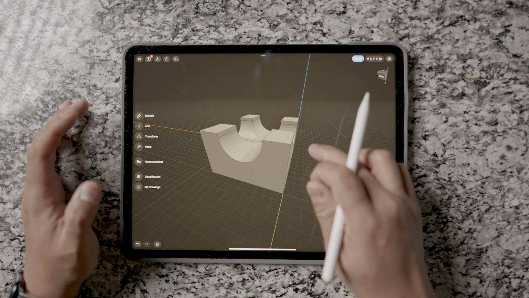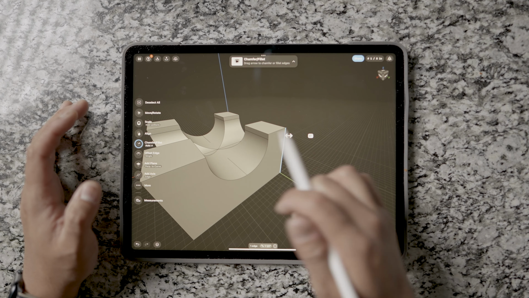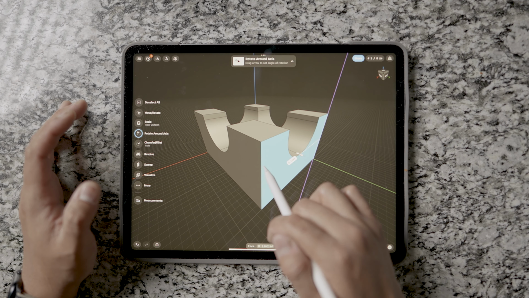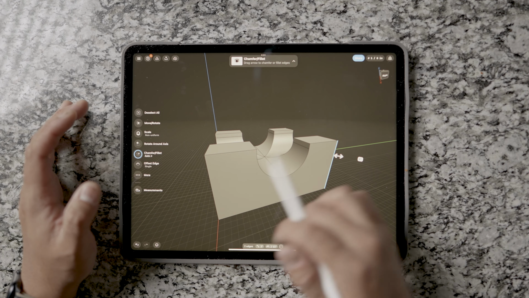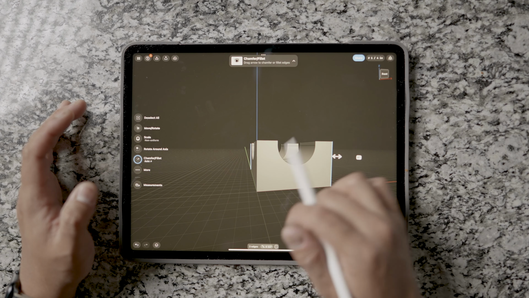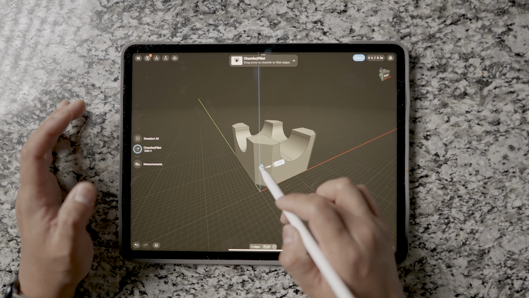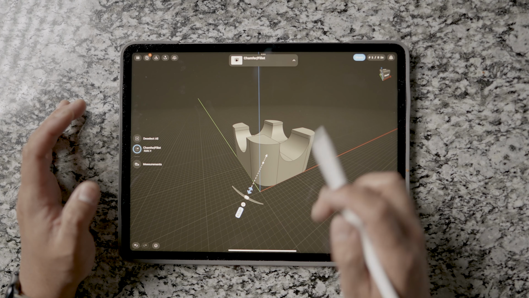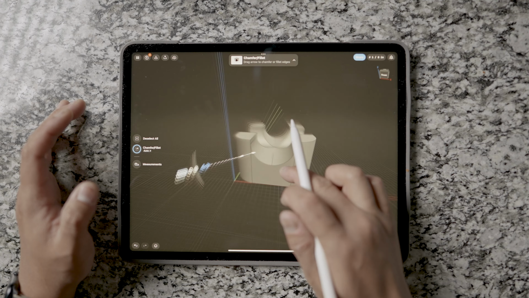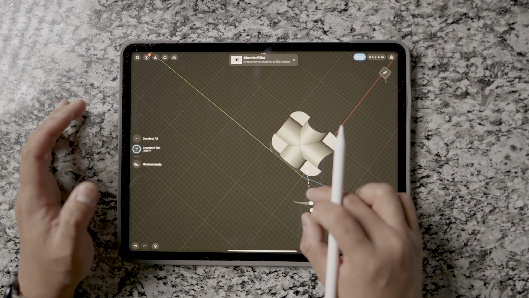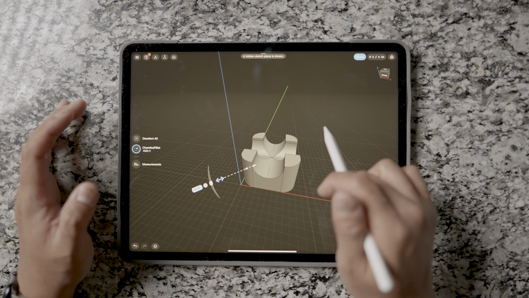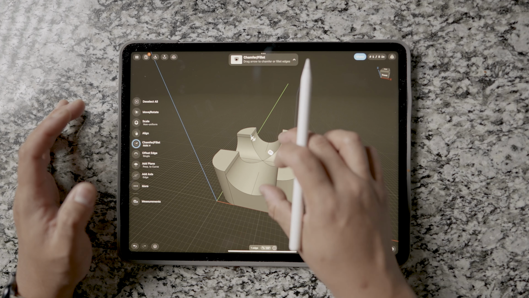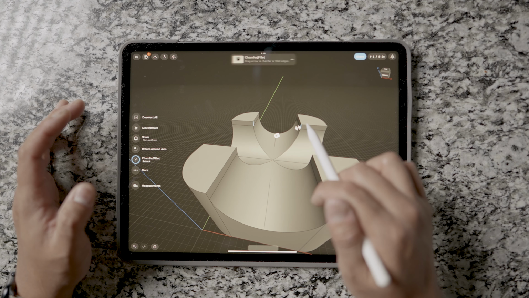So now we've got to soften up our outside corners as well as the inside corners. I'm just going to select the outside for now. And we're just going to pull it back till it reaches this edge there. That's looking pretty good. All right, so now go on the inside. Select the inside corners.